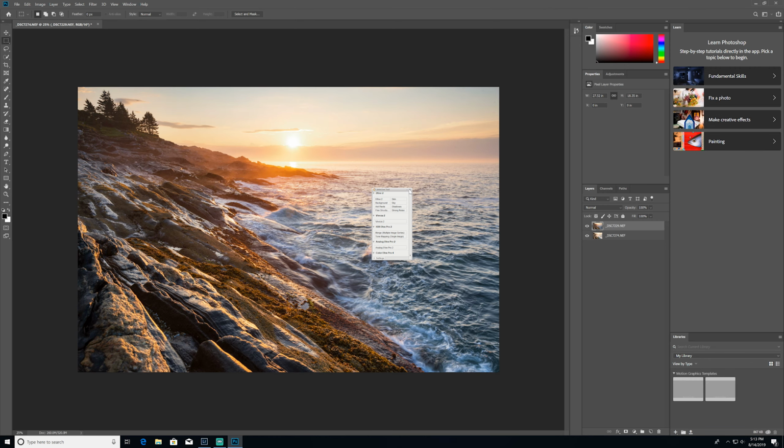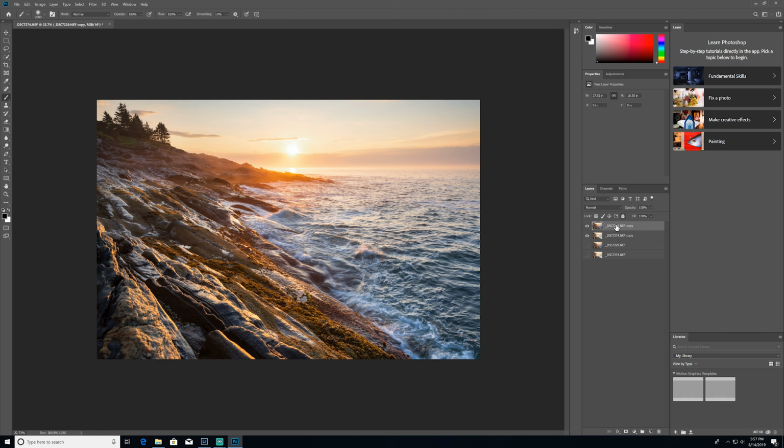All right, it just finished loading, and as you can see, it opened up two different layers for the two photos. Before I do anything, it's always good practice to create a backup of the two layers, so that if anything happens, you can always come back to it. After you create the two copies, the next thing I'm going to do is blend in the wave.